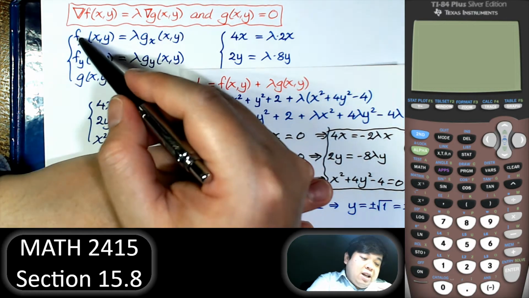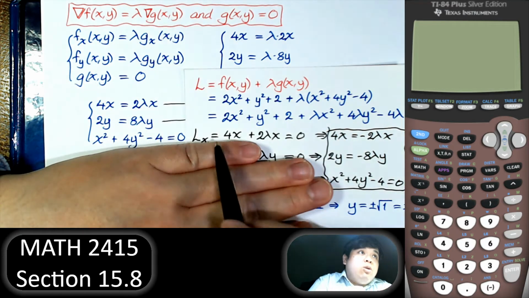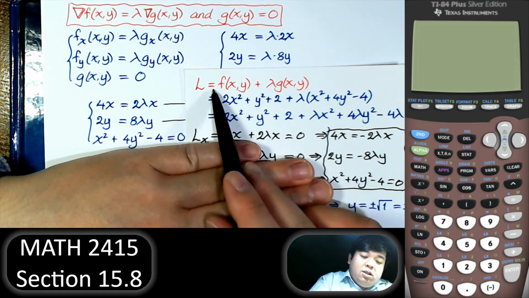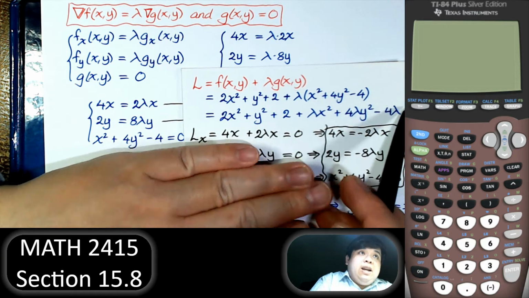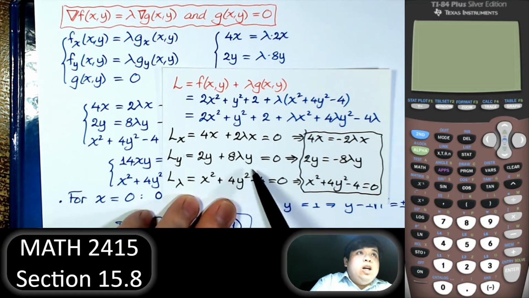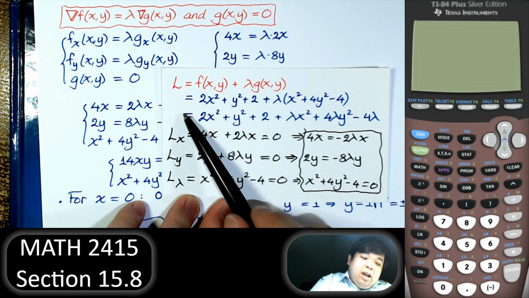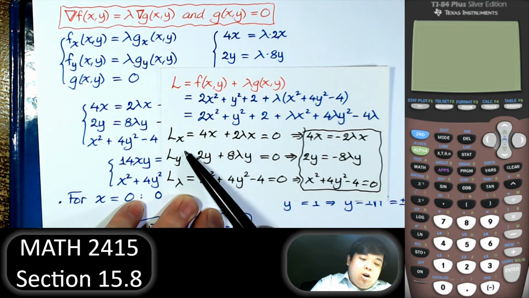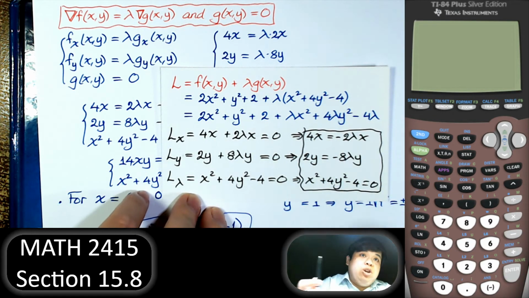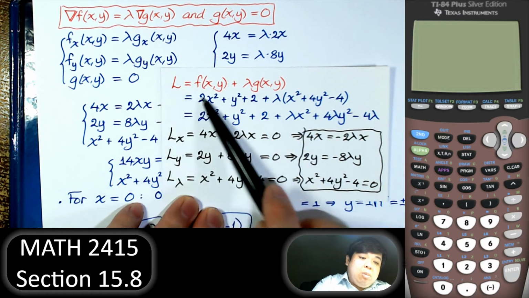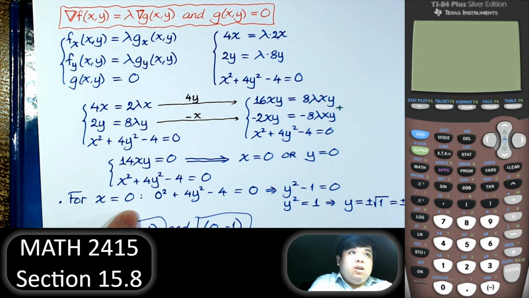So either we're going to let the partial derivative equal to a multiple of the partial derivative of the constraint, or we will construct an objective function like this, and then take the partial derivative equal to 0. So we find the objective function and then the constraint times multipliers, and then we find a critical point for that partial derivative equal to 0. Bottom line is we should have the system of equations that produce the same solution. So whether we construct one big function or we're just going to use this is the same thing essentially.